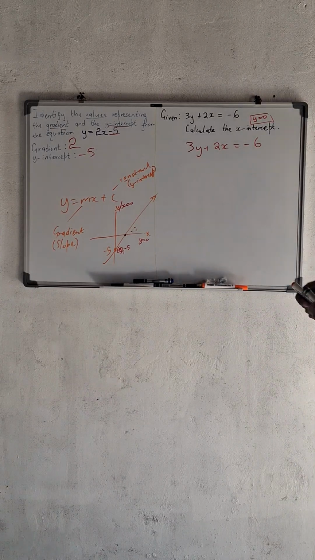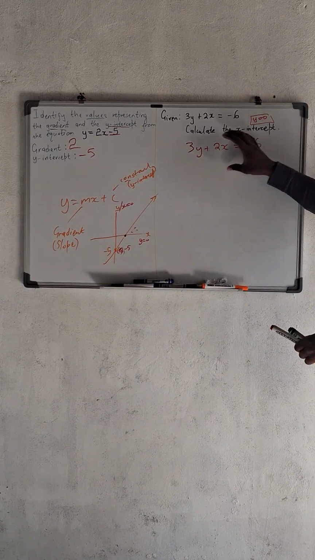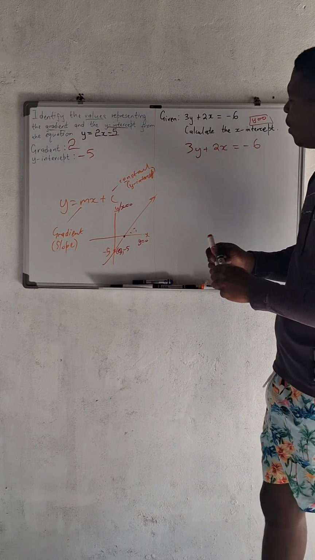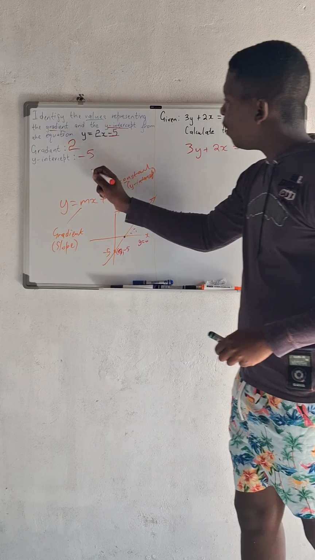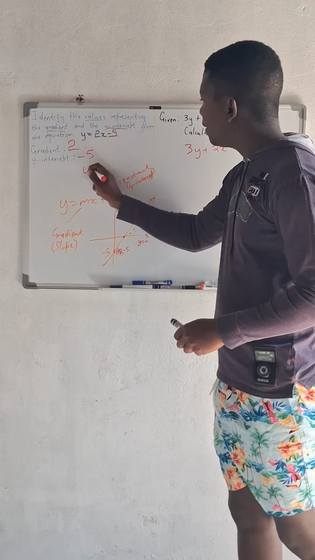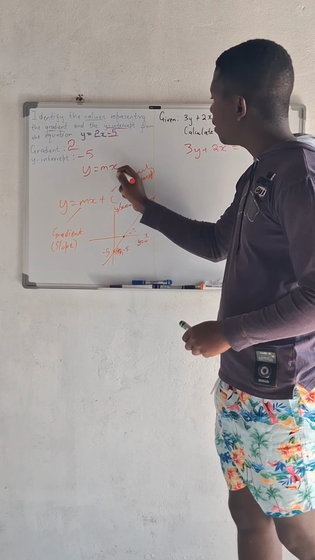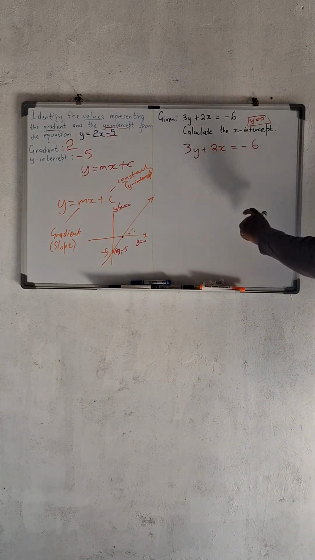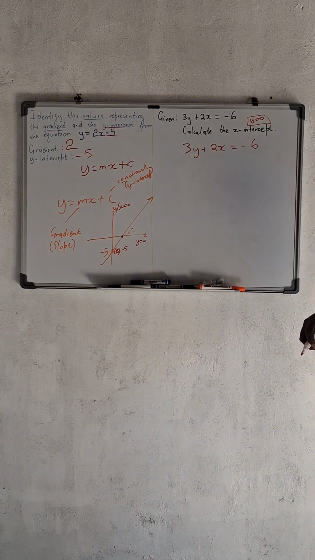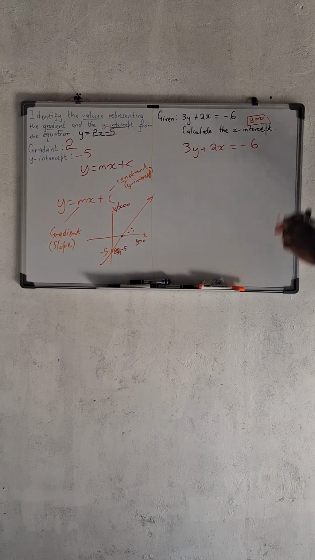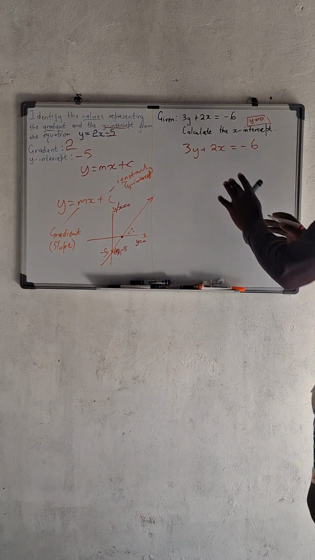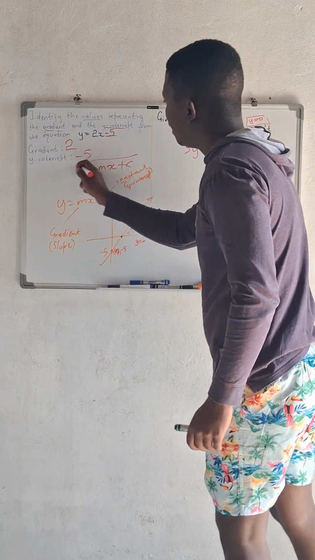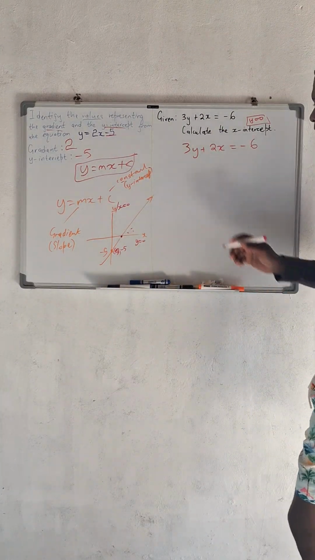Now, let's say in grade 9, we are given this equation. Check. It is not written in terms of y = mx + c. Can you see that? Let's say now they give you this equation. They say find the gradient. What is the gradient of this equation? What you need to do first is to write this in terms of the standard equation, right?